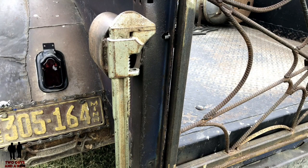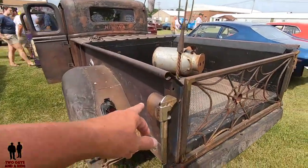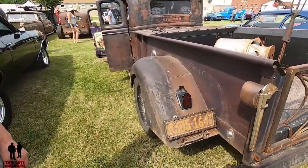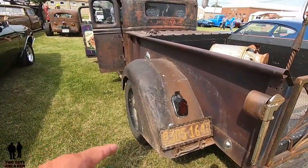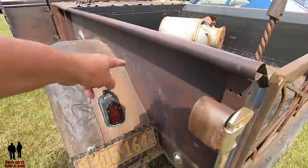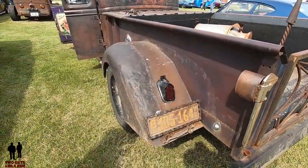I like your taillights. Were they on the car already? No, they were not. They're actually from a '49 Harley. It's the coffin style from a Harley Davidson. So the taillights - when you bought it, the fenders were already there. And I love the fact that you can see where the old fender pattern would have been. It's the bigger, more pontoon-shaped fender. That's kind of cool too.